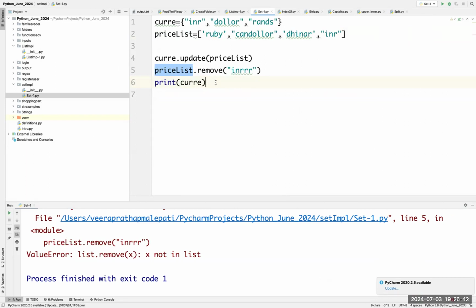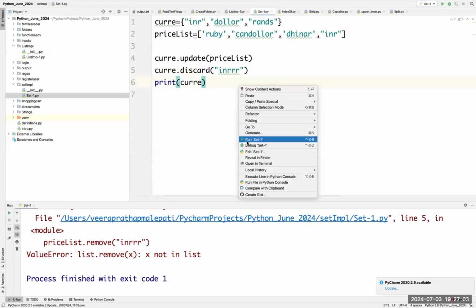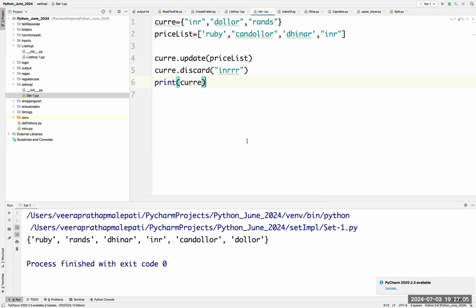If the element does not exist, then definitely it will throw the KeyError. It means that there is no key available in the given set. To overcome this issue, when you are not sure if the element exists or not, you can use the method called discard. If the element is there, it will remove it, else it will ignore. Discard will never throw an error.